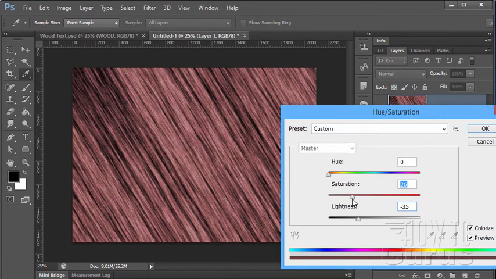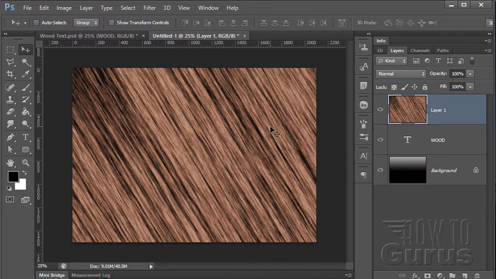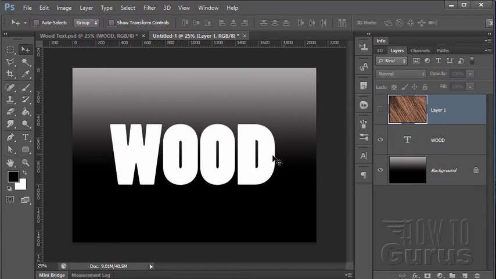For brighter wood, just bring your saturation up a bit. For duller wood, you can take it down. So you can kind of find the right tone that you want in here. And then just a slight movement here, you can adjust the hue of that wood. You can see how it changes that color. But right down towards the end here, you can use that to adjust those values and the saturation. Get just the wood effect that you want. Okay, that looks like wood to me. Choose OK. We now need to take this and put this inside of our lettering.